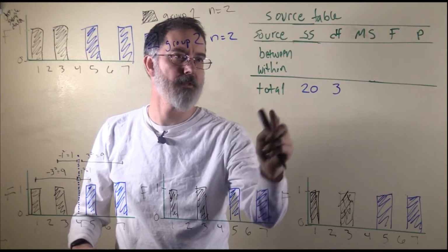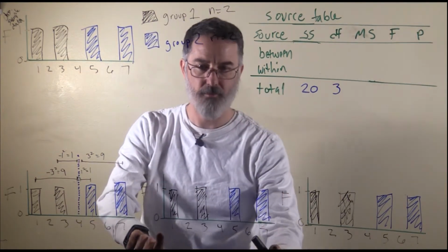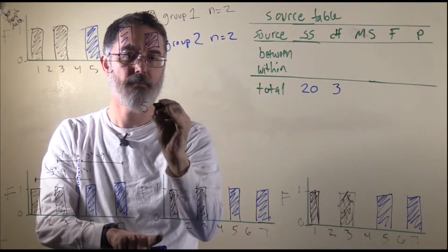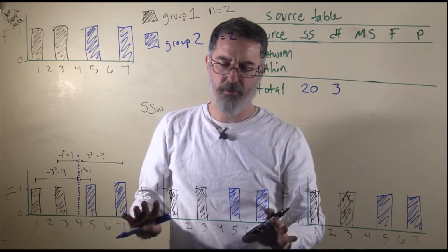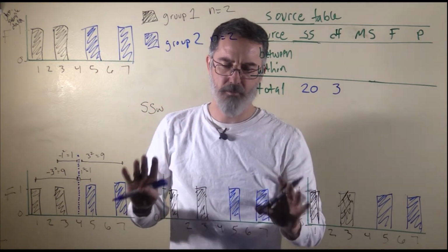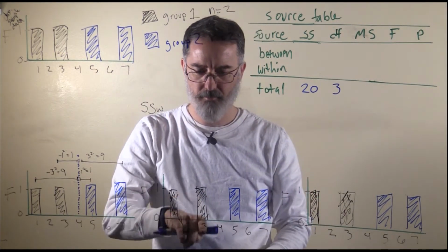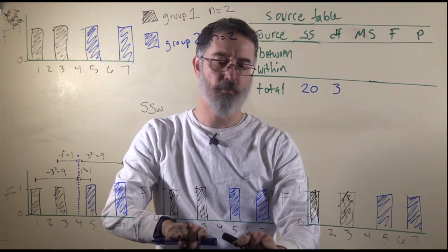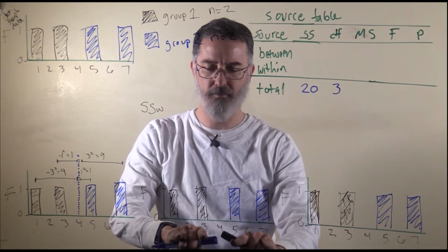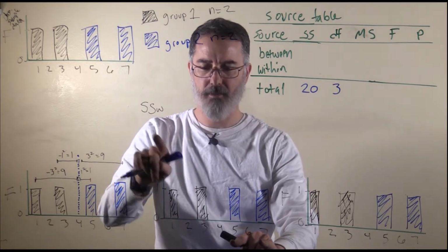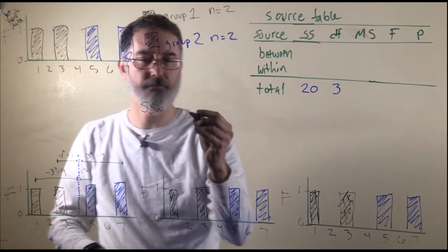So for this illustration, I'm going to go up here. Next I'll do the sums of squares within. You remember when we did this ANOVA before, we calculated the variance for group 1 and the variance for group 2 separately. That's actually how we're going to do our sums of squares within. For this, we're going to have a different mean for each group.